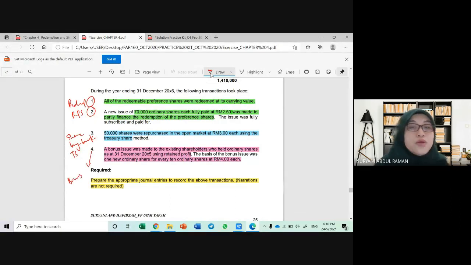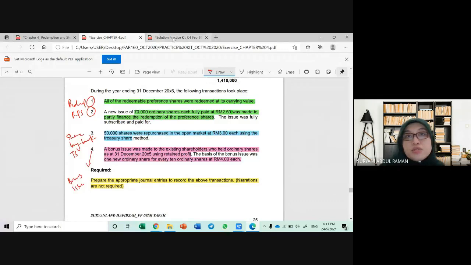Even though the bonus issue is learned in chapter 3, it still can be tested in a chapter 4 question, because the company, as I told you, is continuous. It can be tested in any question, since it is under one roof. Chapter 3 is about company, chapter 4 is about company. So whatever you have learned in chapter 2 and chapter 3 can still be tested in chapter 4, because 2, 3 and 4 are under one roof, under company.